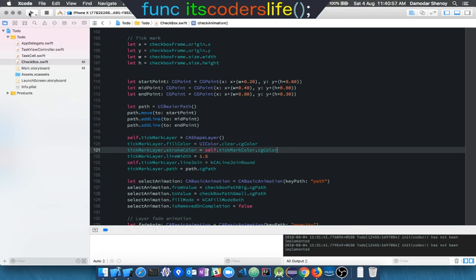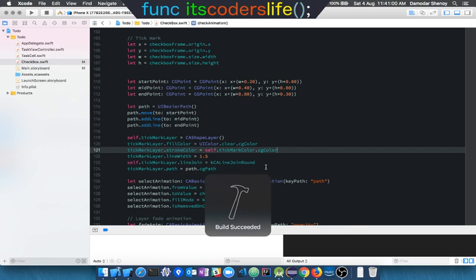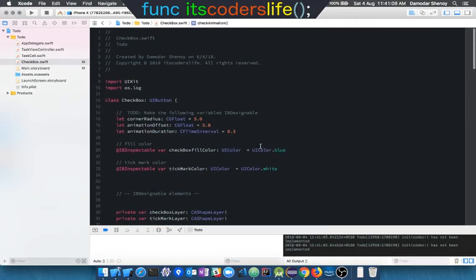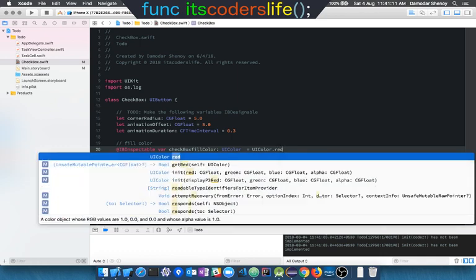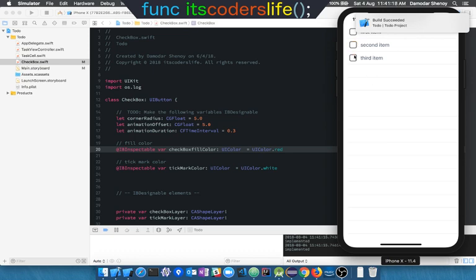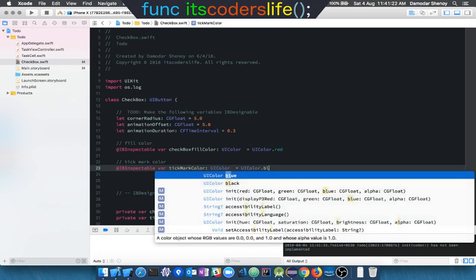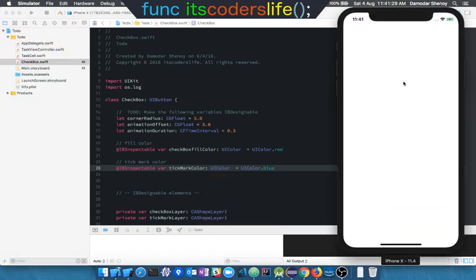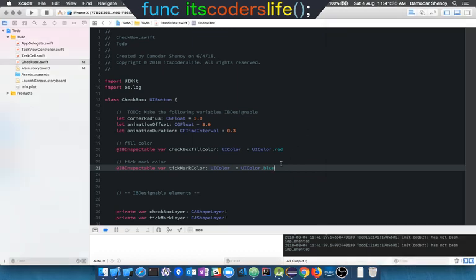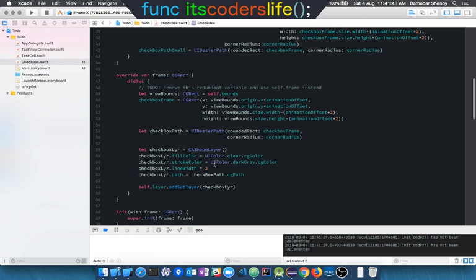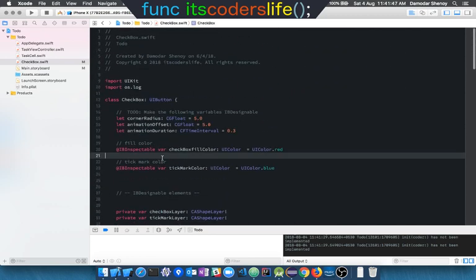Let's check right now whether this works. We had given blue and white, so this works as of now. If we give red, yes, that's working. And this, let's give it blue. This is basically for branding. You can use it to brand your app. So you can use this, and also we are drawing a border, dark gray stroke color, checkbox layer stroke color, so we'll add this too.